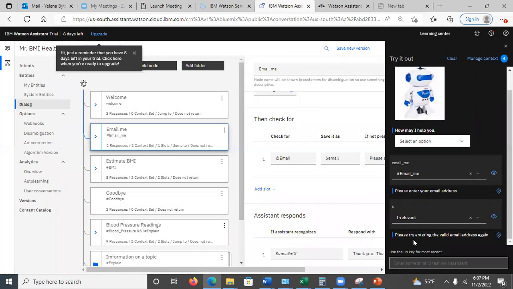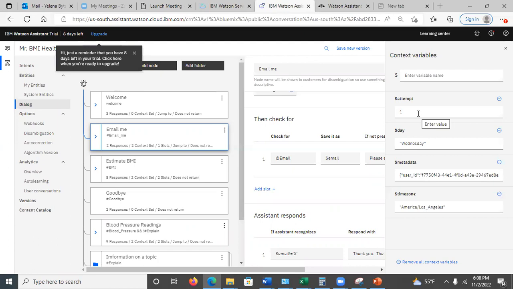What happens? It's asking me to try entering the email again, and attempt is bumped to 1. So it means I had one bad attempt, right? Now the logic is asking if the number of past bad attempts is greater than 1. Is it? No. Then I'm going to give you another attempt.